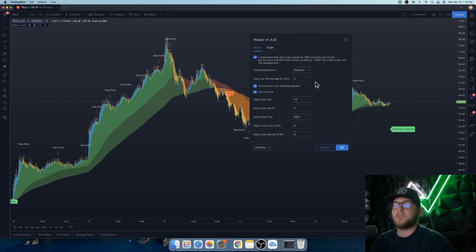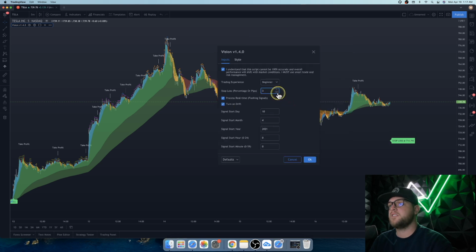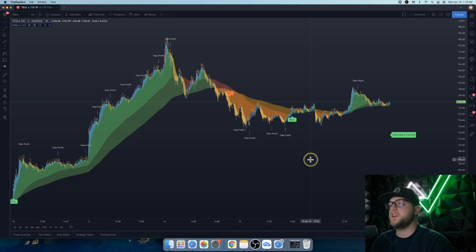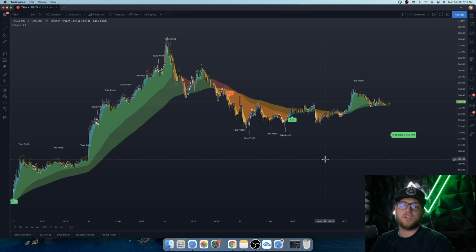If you decide you want to be a little more risky today or you want to be a little more conservative, you can change that on the fly. So right now we're at 2%. So if I feel a little bit more conservative, I might bump that down to 1%, and you can then see our stop loss start to move up or down depending on the direction you start to push it. So I'm going to set mine to right there in the middle at 2.5%. I'm going to hit OK, and now we have a stop loss that will be 2.5% on a long position or on a short position. It'll automatically be set at 2.5%.